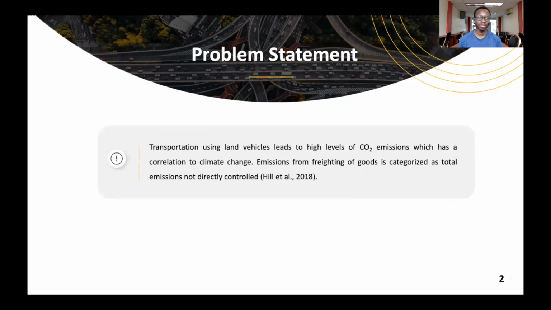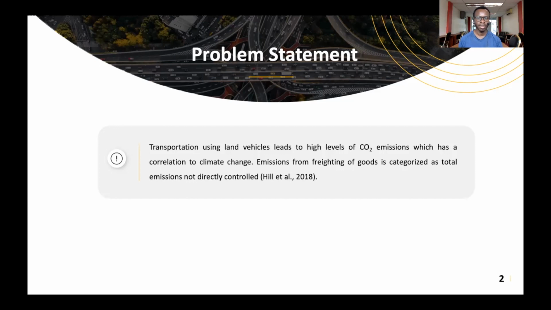So the thing is, land transportation leads to high carbon emissions, right? And this has a direct correlation with climate change. So now this was the end point for this study, in that there's this problem which is human caused, and we need to find better means to understanding how to, for the moment, minimize or optimize carbon emissions that are being generated from these fossil fuel burning vehicles.